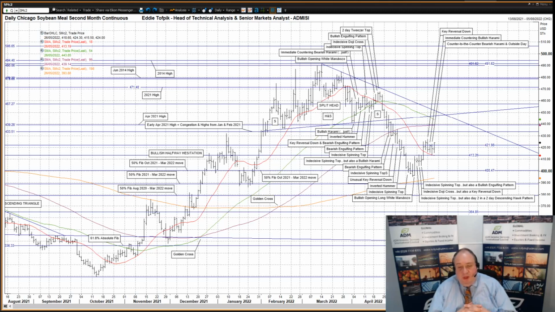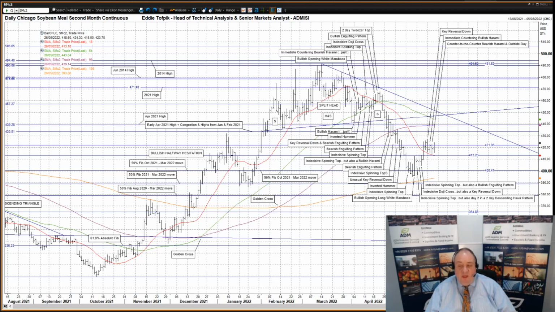Now, a significant part of the erosion of the move lower, once prices achieved their downside targets, was the market's reluctance to test the slowly rising long moving average below, currently 393.90, and also to try down for the 50% Fibonacci line for the 2021 to March 2022 move at 389.10, despite breaking an earlier 50% Fibonacci line at 400.50. However, prices did recover back up late last week, but since then, at these high levels, around the lesser Fibonacci lines at 413.30 and 422.20, the market has started now to exhibit not intraday indecision, but inter-day indecision.